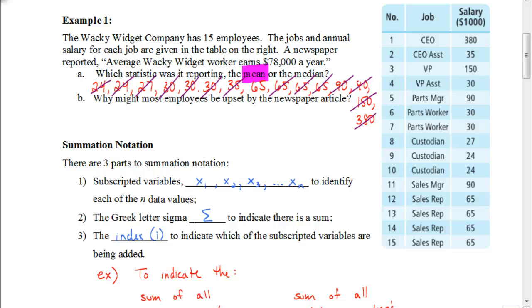Because if you look at the data, remember, an average is supposed to be a measure of center. And if I look at the data, if $78,000 is the mean, well, that means that there is, let's look at how many of them make $78,000 or more. Well, we have someone that makes $380,000, $150,000, $90,000, here's another $90,000. But that's it. Out of the 15 workers, only four of those workers make over $78,000, and the rest make less than that. So it's really a poor measure of center. So that's why most employees would be upset because only four of the 15 make more than the $78,000.